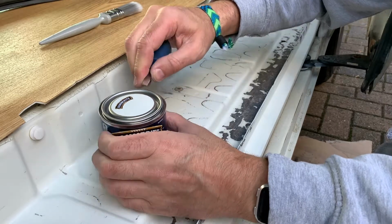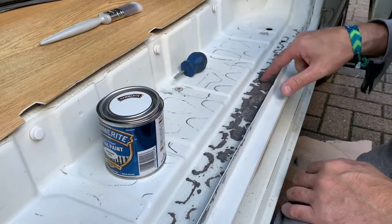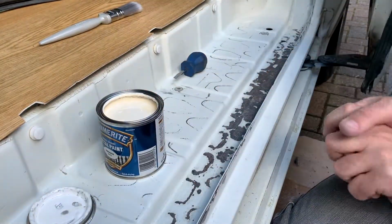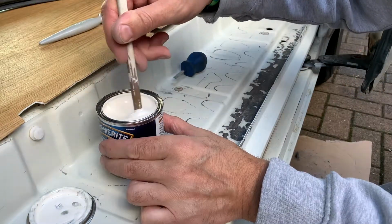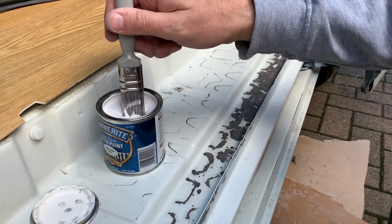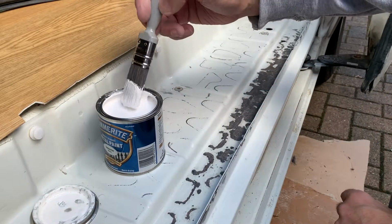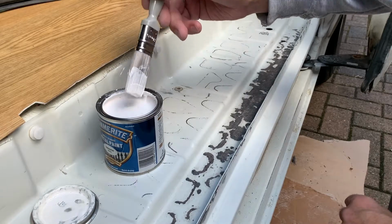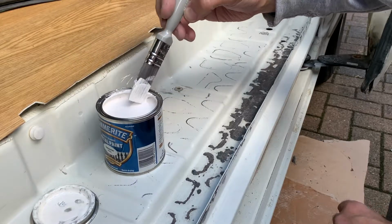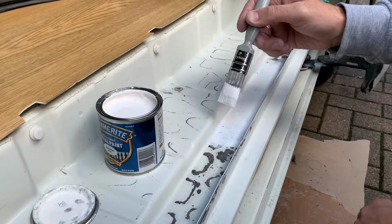It's been a few days now since I put the rust dissolver gel on, and I was going to give it a second going over, but it doesn't need it. It's just come up really good. So I think just with the hammerite now on top, should give it a nice protective coating. There's something really satisfying about finding a bad area on your van like this that was really filthy and all this rusty metal, to find it and then treat it, even though nobody will ever see it, you'll know it's there. I'll carry on with this and I'll bring you back shortly.